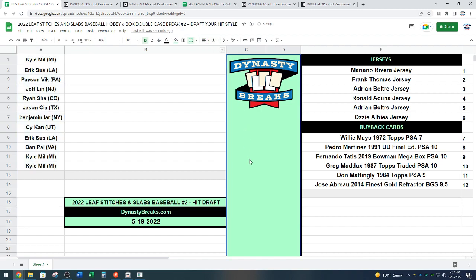All right, we are going to turn down the sound. I'm going to give you guys 3 minutes to trade, and then we will get started on this draft. National Treasures Football Mixer up next.